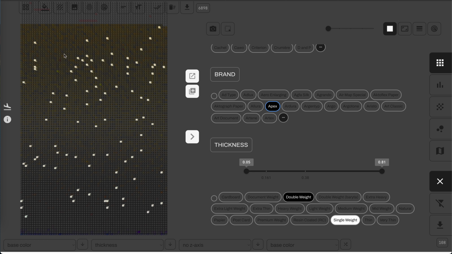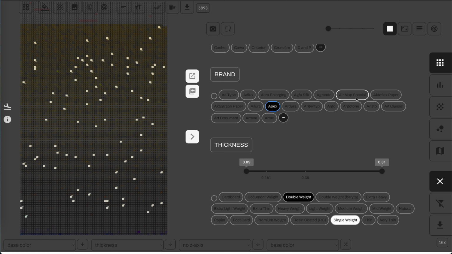And since this is a grid organized by base color, you can see that Apex has a pretty good spread actually across the base colors. These are cool colors on the bottom, warm colors at the top. I would say they tend toward the warm, but there are examples down in the cool range too. So there's a lot of diversity in the warmth of the base color for Apex.